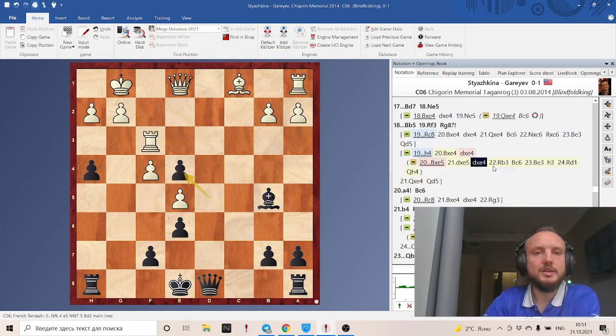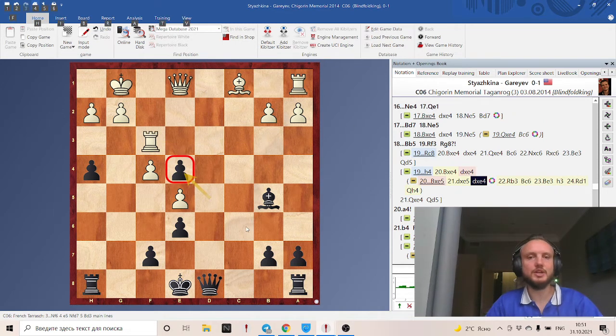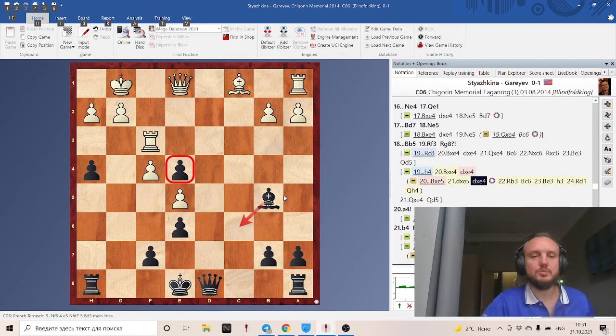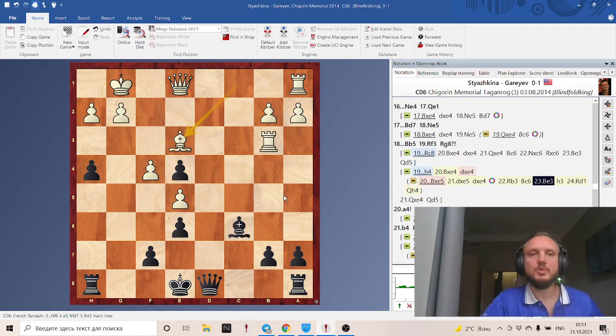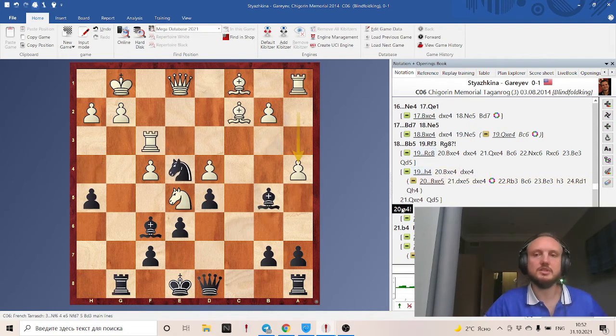And here, if only I could get rid of this pawn, my position would actually be great, with that bishop on c6 and h3 and queen coming to d5. But white manages to block it, and this position is going to be with preference for white, because her pieces are more harmonious.